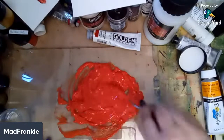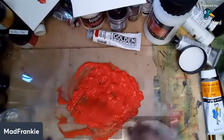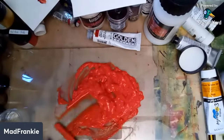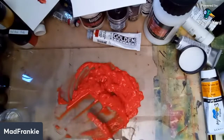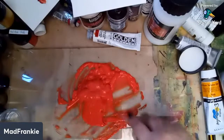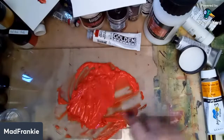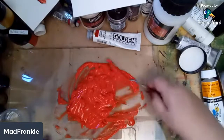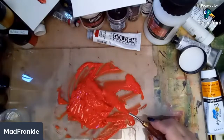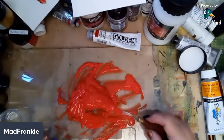It's got an odd consistency, this stuff. I don't know if that's the impasto gel or the fact that I didn't put enough retarder in. I put a fair bit of retarder in. It's quite a nice consistency once I get into it. Pete says, how does that feel? It feels a bit thicker than using the soft matte gel. But it would, because the soft matte gel is, guess what? Soft.